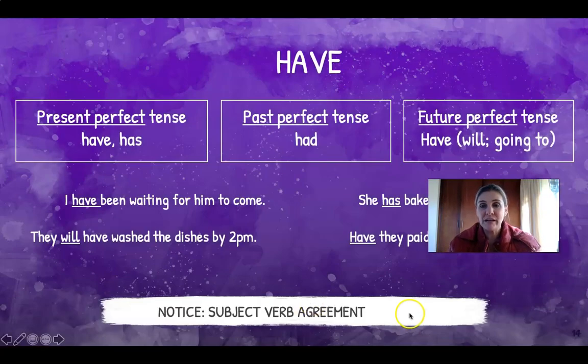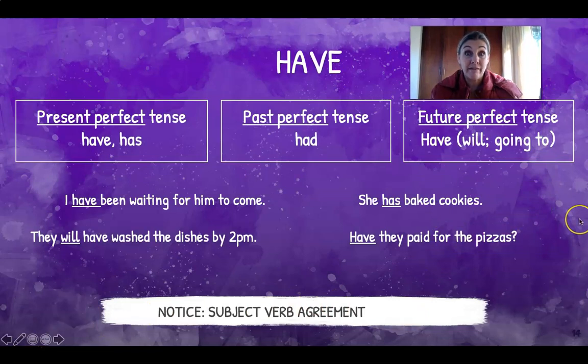Here we go. So now we're looking at the auxiliary verb have. And it's to do with the perfect tense. If you haven't got any knowledge about the perfect tense, don't stress. As I said, we'll be doing a lesson on continuous tense and perfect tense. So let's take a look. In the present perfect tense, happening right now, we use the words have or has. If we are talking about the past tense, it's had. And if we are talking about the future perfect tense, it is have, as in will have or going to have. So let's look at these examples.